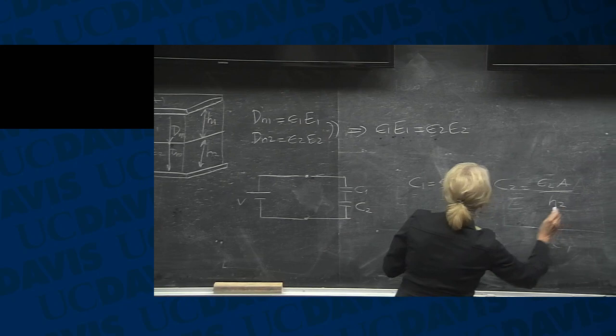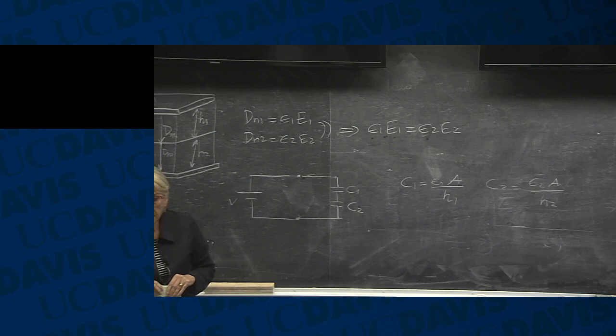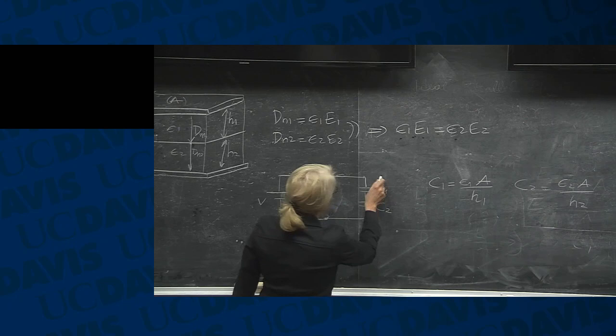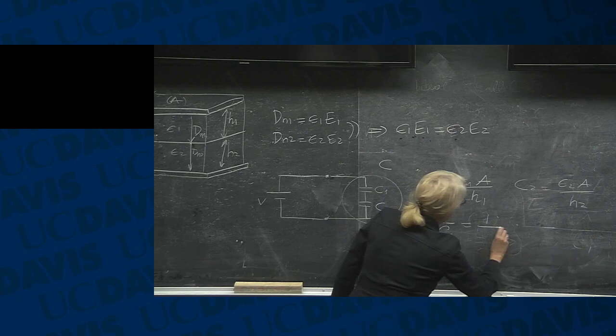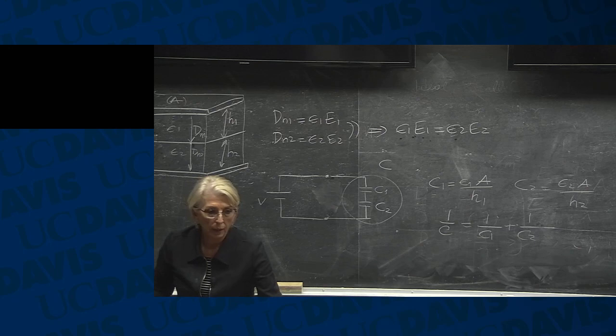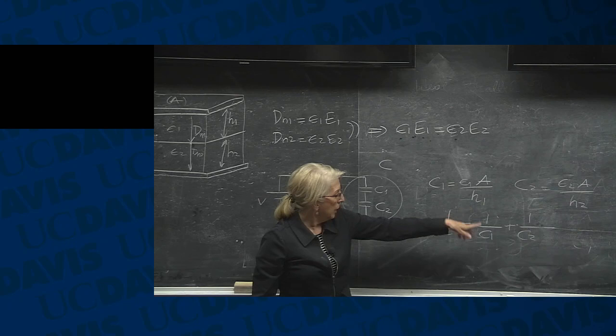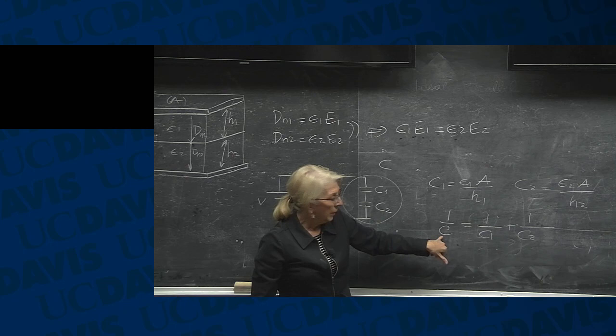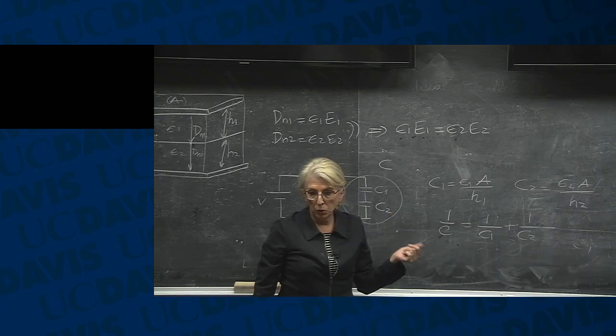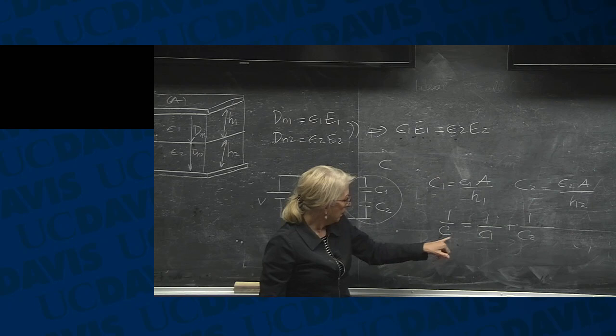And these are two capacitors in series. And how do we combine capacitors in series? The total capacitance here, C, is related to these two by this formula, 1 over C equals 1 over C1 plus 1 over C2. Okay? And do you remember, when we connect two capacitors like this, what happens to the value of the total capacitance? It is lower than both of the two, all right? It's lower than C1, and it's going to be lower than C2. So that's what we have in this case.